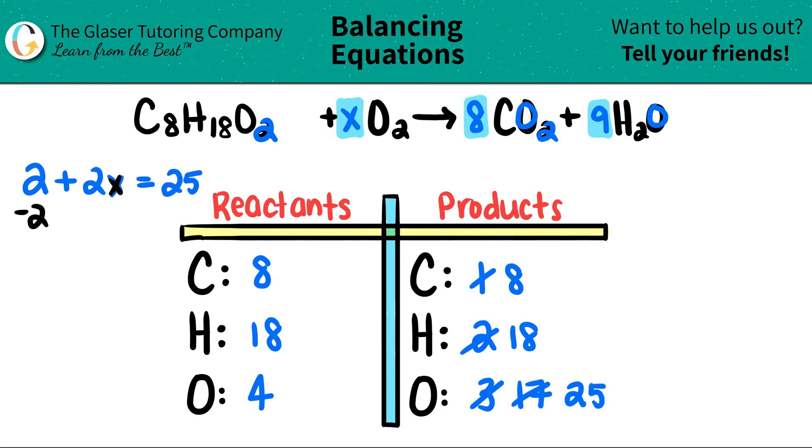Let's solve for X. If we just do this quickly, you want to get X by itself. You get 2X equals twenty-three, divided by two, divided by two. You get X equals twenty-three over two. Now this is going to be the number that is hanging out right here, so I'm going to have twenty-three over two. But there's a catch. You can never leave a balanced equation with a fraction.